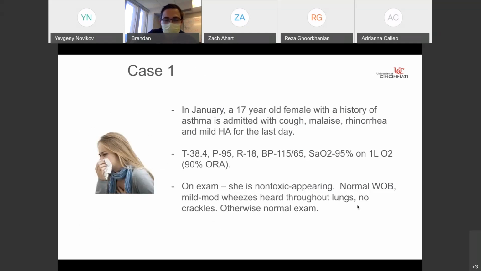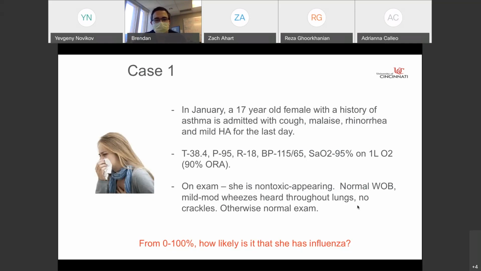And so the initial question that I would postulate to you guys is from 0 to 100%, how likely is it that this woman has influenza? It's January and she's got pretty typical symptoms. And so just think for about 10 seconds, what kind of likelihood you put on. If you want to put it in the chat, I can't see it, but that's fine. But think about how likely is it that this person has flu with these symptoms.